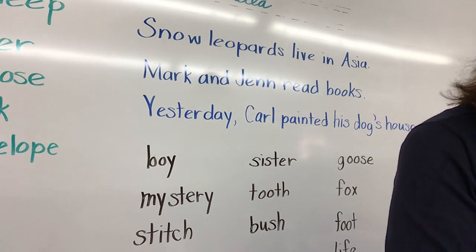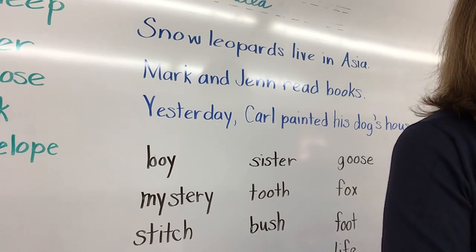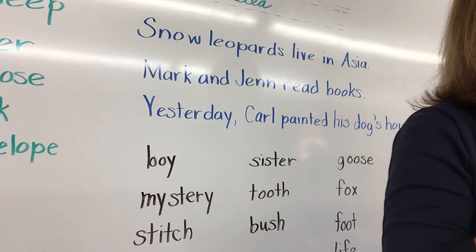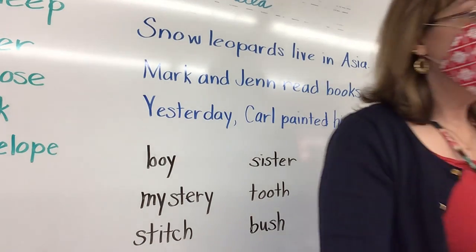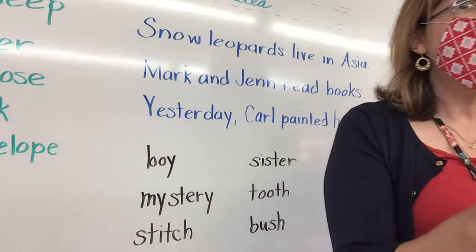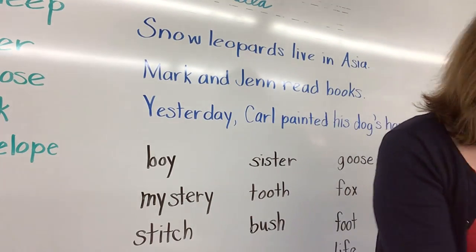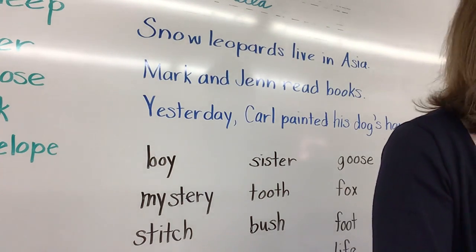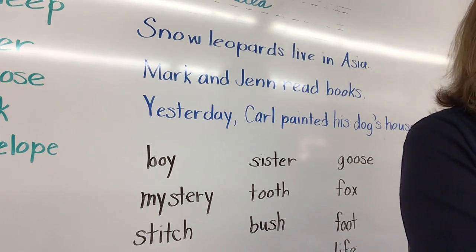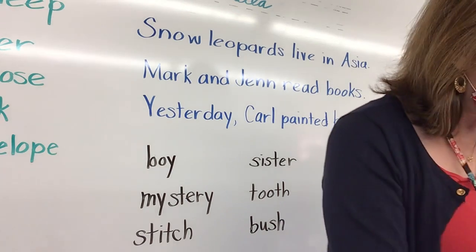All right, how many of you know what a mosaic is? What is a mosaic? Jonathan, do you know what a mosaic is? Well, it's kind of like when you take these little blocks and you put them in a pattern and you can make different ones. You can take little shapes, it could be squares, rectangles, different shapes, and you're going to turn them into a picture. So it's saying that Mrs. Johnson gave each student a bag of patterned blocks to make a mosaic, and she made sure that each student had the same blocks. So this bar graph is to tell us how many of each shape they were given.